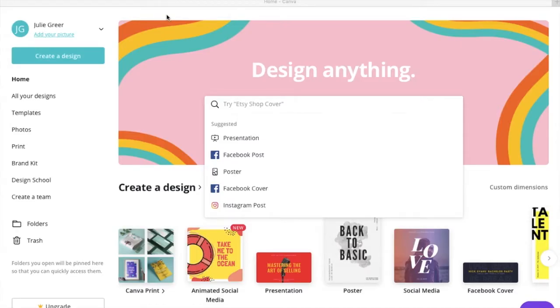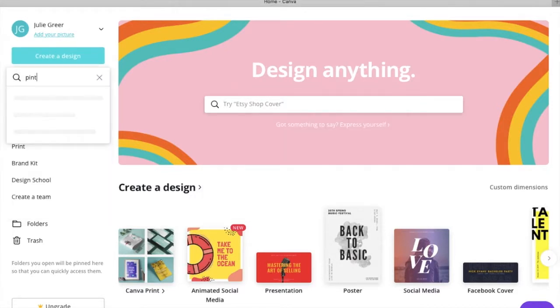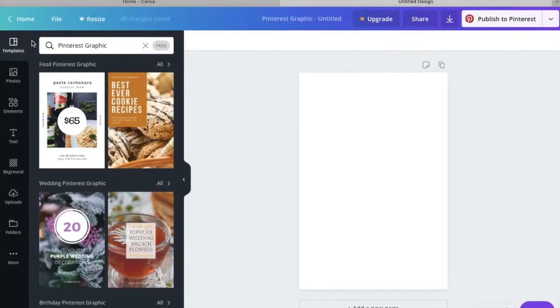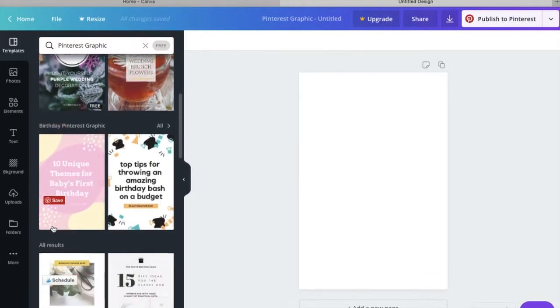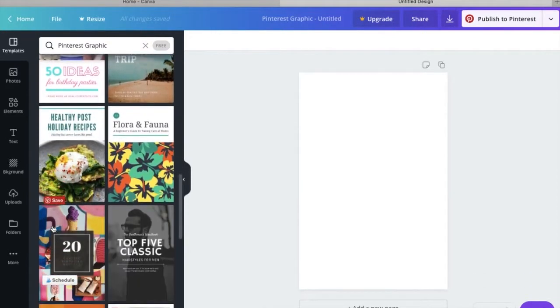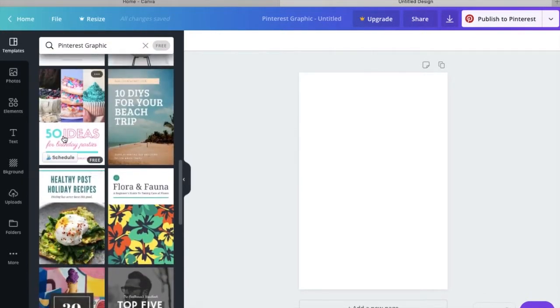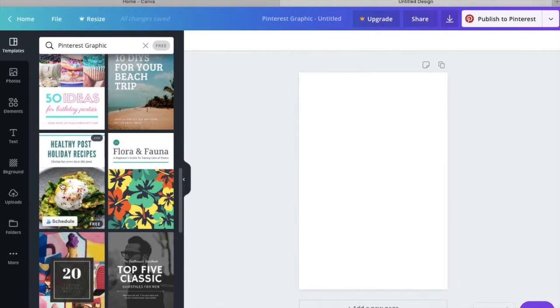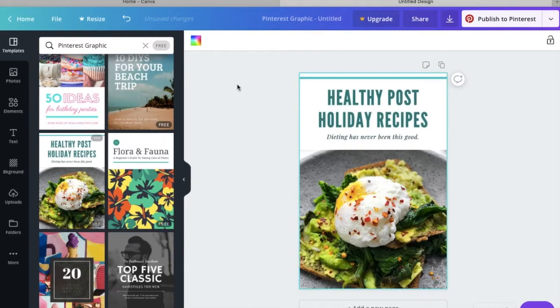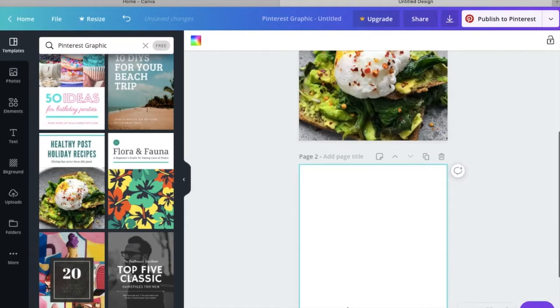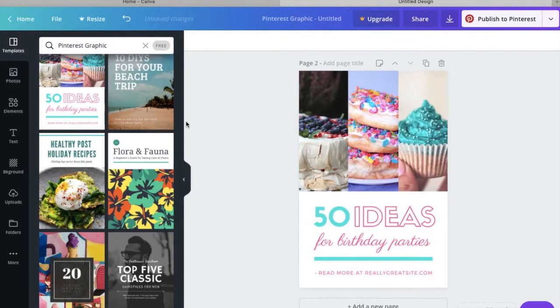One of the great things about Canva is all of these templates that they have. So just come over here and click Create a Design and then type in Pinterest. Here is the right size Pinterest graphic. Now once again, as with everything else we do in Canva, it starts with templates up here. So you could go through this list of templates and find a couple of different ones that work well for you. Here's a food one, so going along with that food blog, let's do that. And right here, let's click Add Another Page, and here's another great food one.